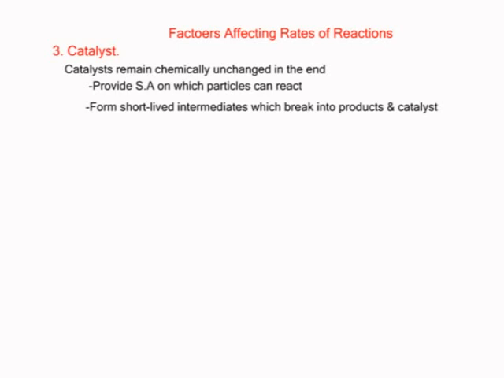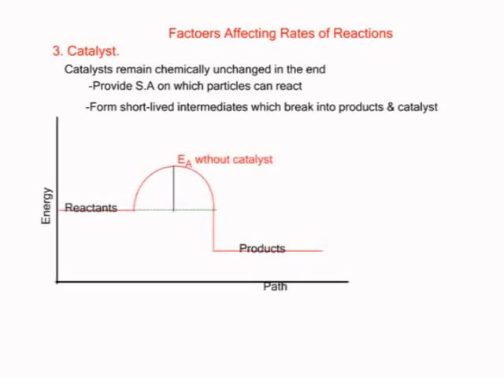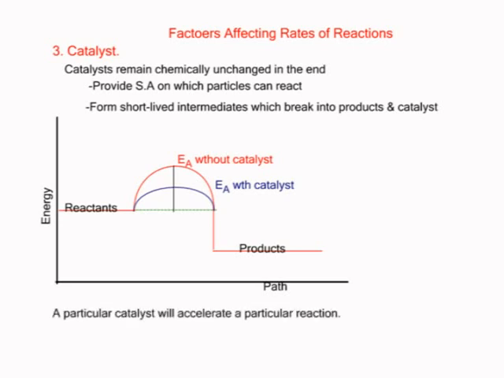So we can have this kind of an illustration. You realize the production of oxygen gas is faster when you use a catalyst, but eventually the volume of the gas produced is the same. It's important to note that a particular catalyst will accelerate a particular reaction, but not all reactions. Now energies of the reactants and products remain the same, only the activation energy is lowered.